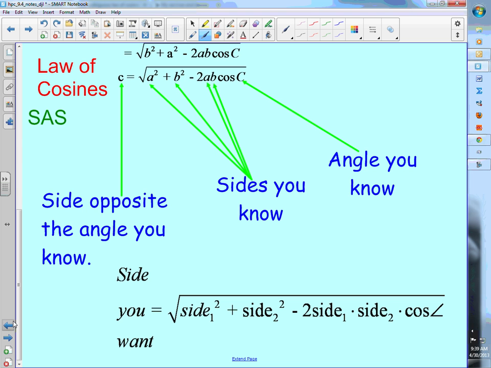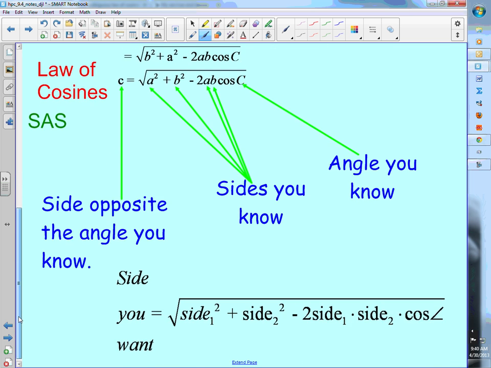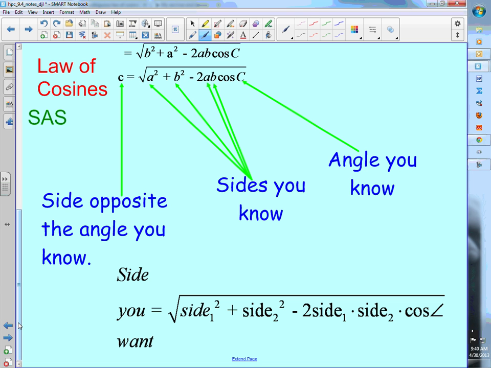And you're going to see me refer to this generic version more often than you're going to see me refer to the a's, b's, and c's version. You do whatever you want. I'm not trying to talk you out of memorizing 3 formulas. I'm just telling you, you've got to be able to do the law of cosines for side, side, angle. This version of law of cosines will only be working for side angle side.